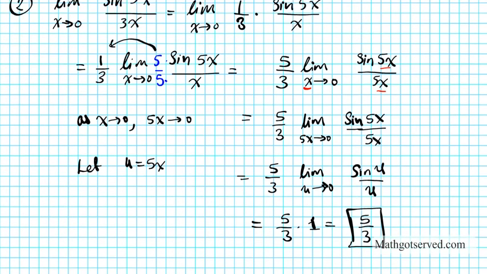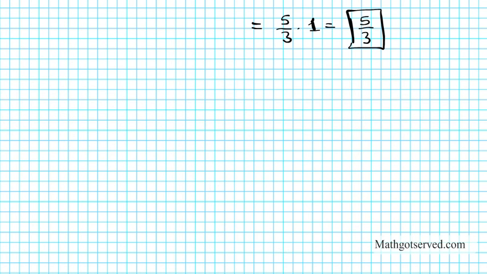Alright, now let's move on to question number 3. In question 3, we are supposed to find the limit as x approaches pi over 2 from the right of secant x. Now, if you know what the graph of this looks like, you can do this limit in a snap, but let's do it algebraically, and then I'll show you how to determine this limit graphically too.